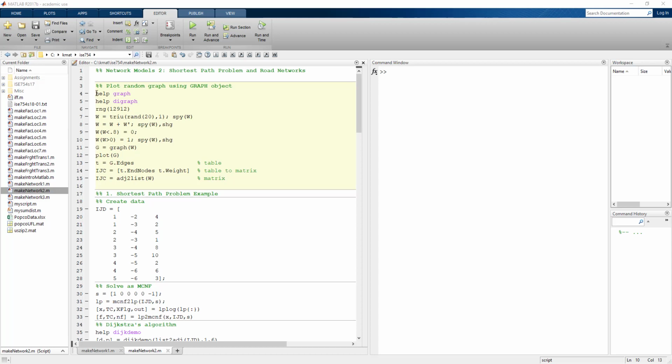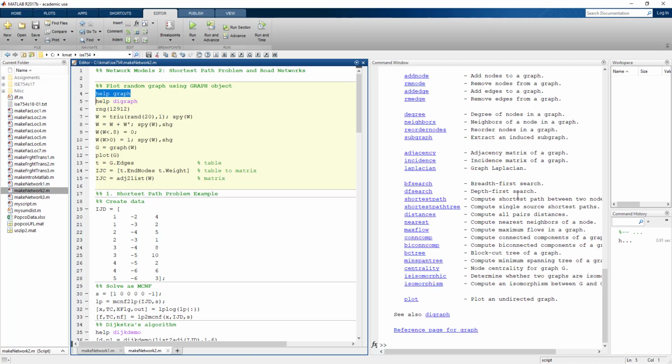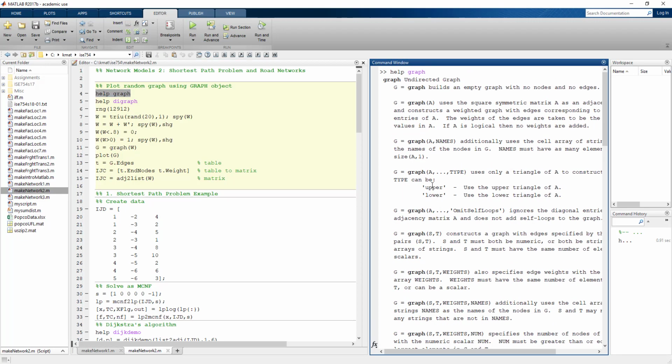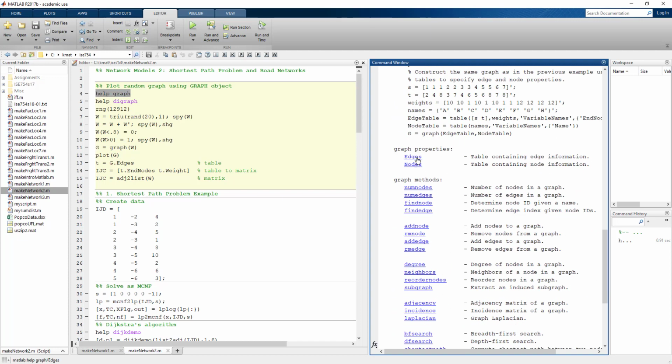In Matlab, the graph object, if we do help on graph, we get information about what this creates. What it does is it starts with an adjacency matrix like we were using previously to create graphs and networks in our previous discussion, and it applies that as a single input argument to the graph object. It then creates a graph object G, and that graph object G has a series of properties. One is the set of edges and nodes that comprise the graph, and then a series of methods which are essentially functions that the graph can be applied to.